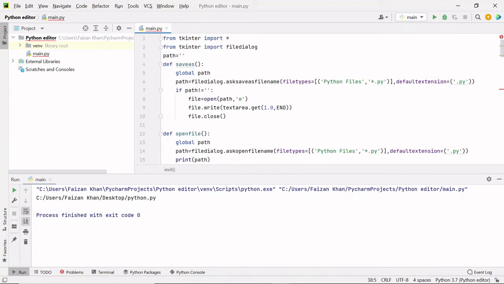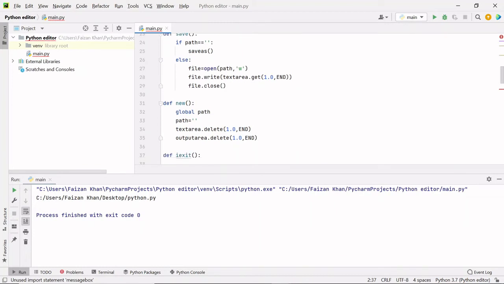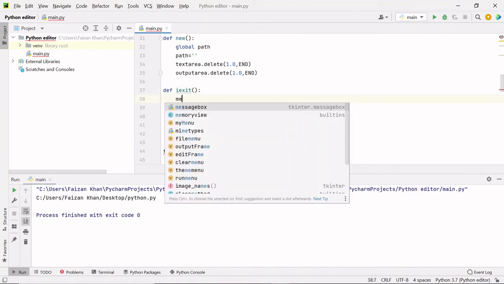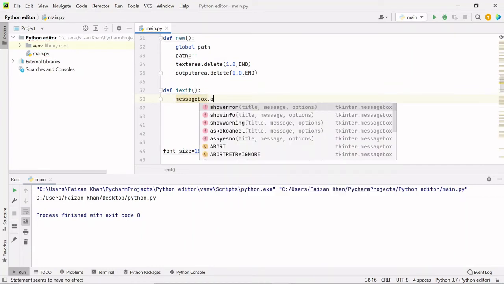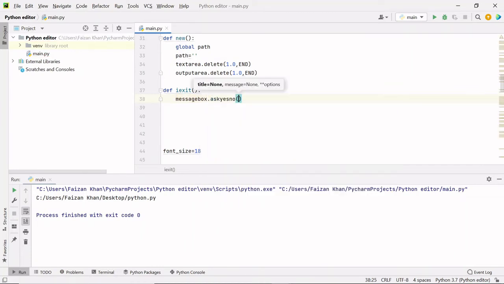So message box we can import from tkinter, okay. Message box, so after you import message box, then you can come here. So inside this function we'll use this message box dot ask yes no method, okay. So first thing is the title can be anything like confirm, okay.